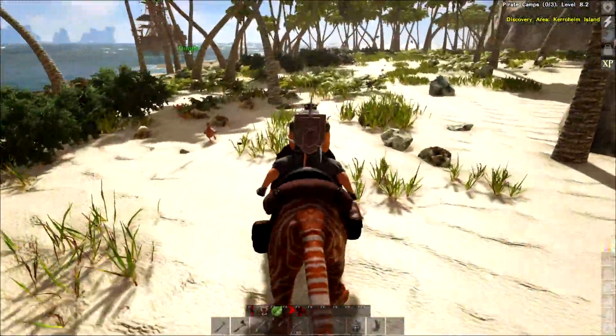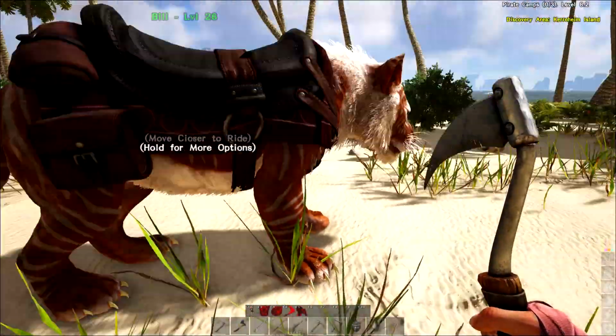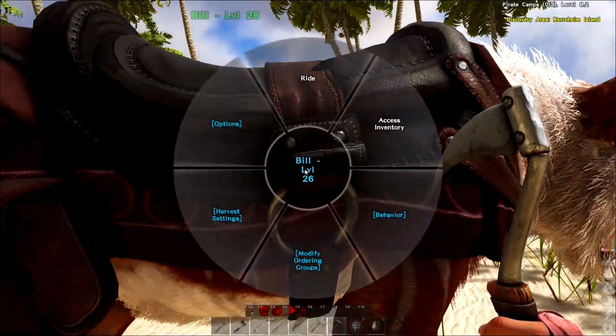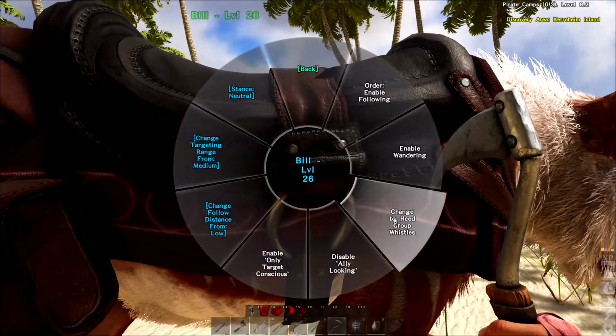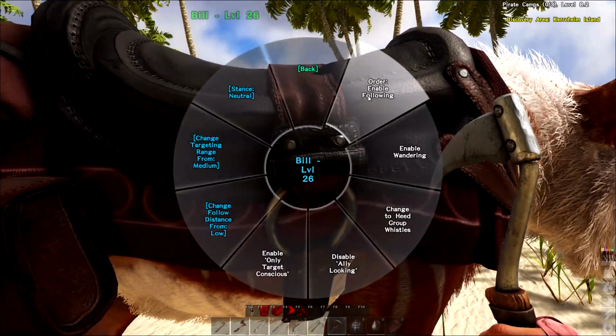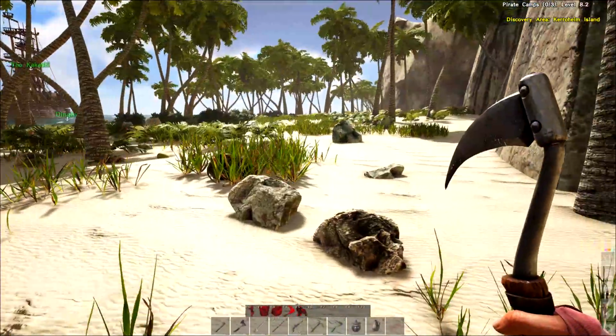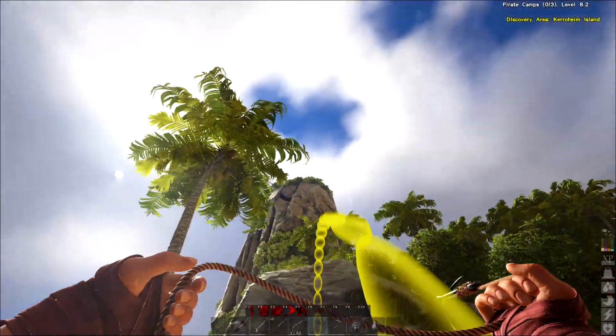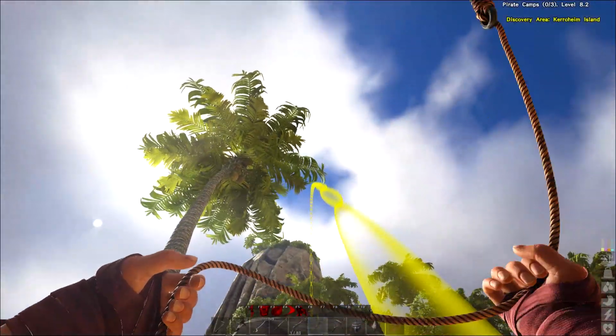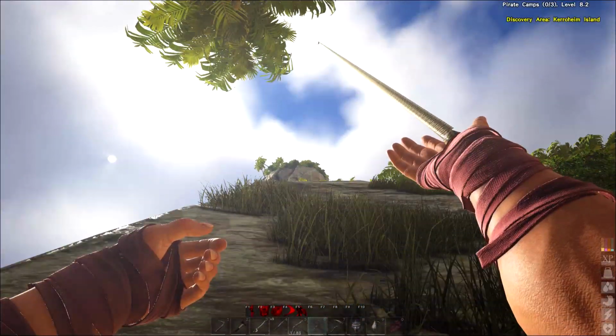Alright, so can we leave this guy down here? Leave him on, let's say, neutral? Okay, he's on neutral, he's on hold group. He's not wandering, and he's not following. Okay, you stay right there, in case something happens. I'm going to see if we can climb up here. Make this quick while it's still daylight, you know?